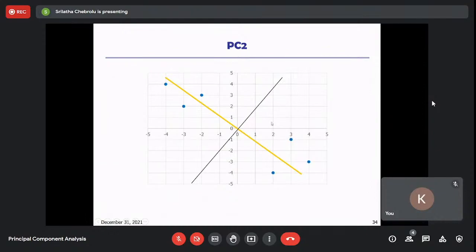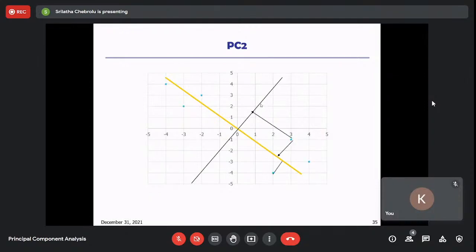That's it. Now how to find the eigenvectors and the eigenvalues? We have to project each point onto this PC2, find this distance, square the distance, and do a summation of all such squares of the distances. That will be the eigenvalue, and the eigenvector will be the slope. You have to find the slope of it and make a unit vector. Like that you will find the eigenvectors and eigenvalues, and then PC2 will be the transpose of that eigenvector times the actual feature vector.